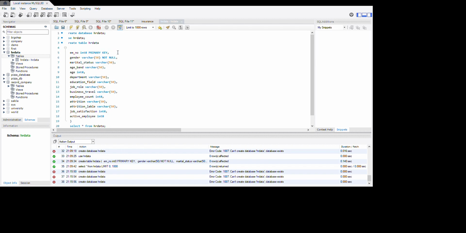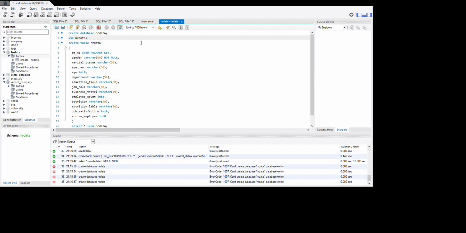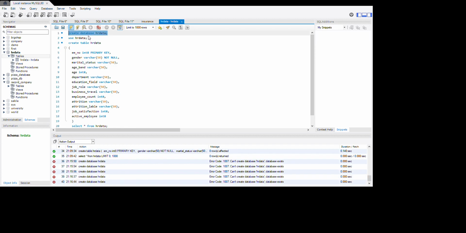Let's go to use our data, because it already exists, and then use.